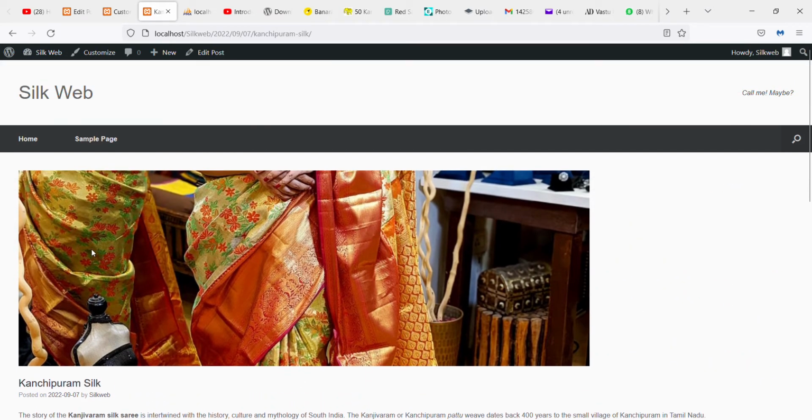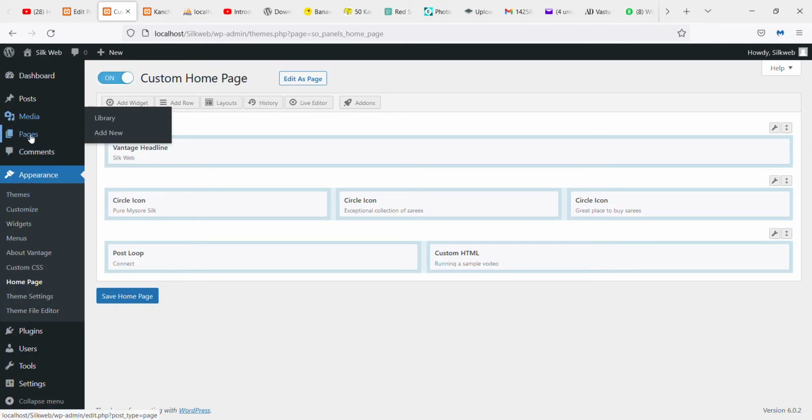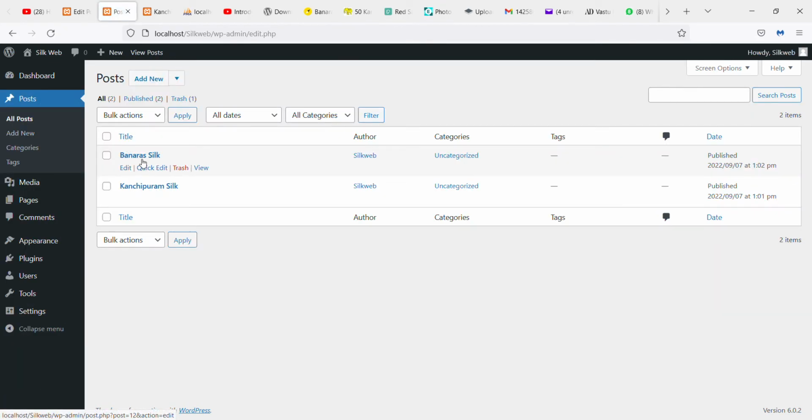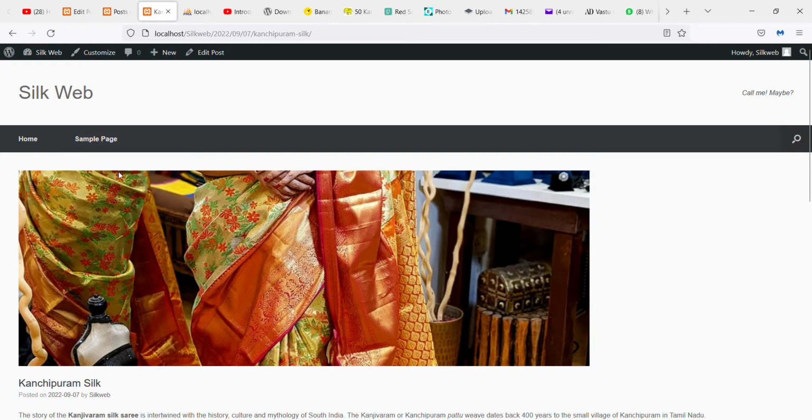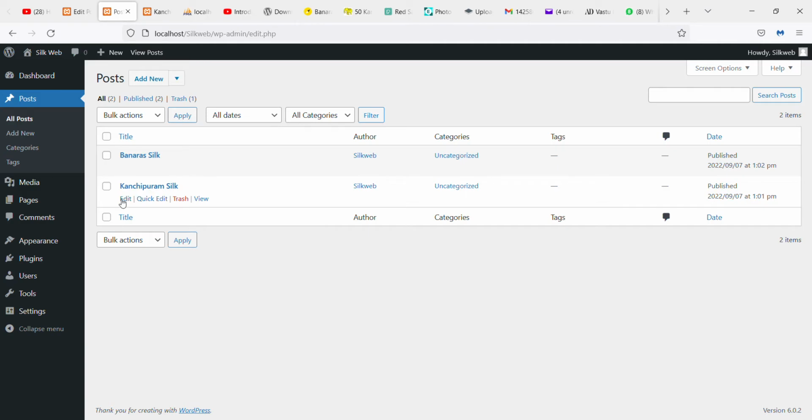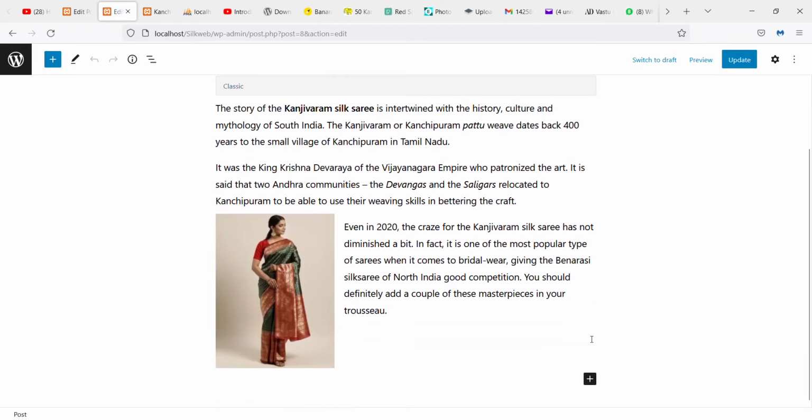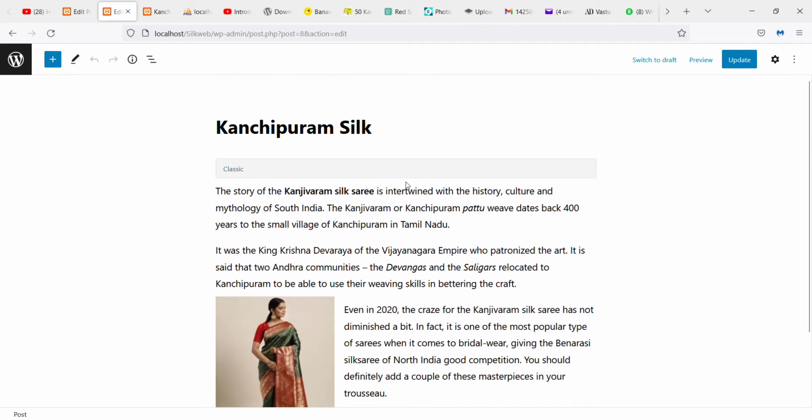So you can also modify it by going into pages, I mean posts, all posts, Banaras silk. What was it? This is Kanjipuram silk. So go to that and here edit, and here you can modify it, right?